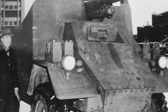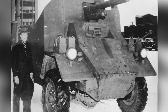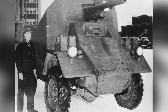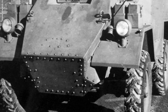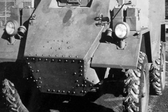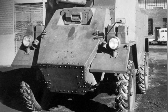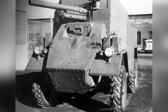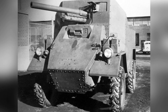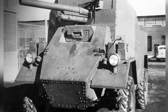The front of the fighting compartment was protected by a large area of steel armor, with an observation window on the left side and continued armor on both sides, but with limited protection. The main gun was a six-pounder gun arranged along the central axis. The firing range was relatively narrow, and there were no standard auxiliary weapons on the vehicle because there was simply no place to install them. Even the driver had to crouch under the gun barrel, with the tank commander and gunner positioned on either side of the gun.